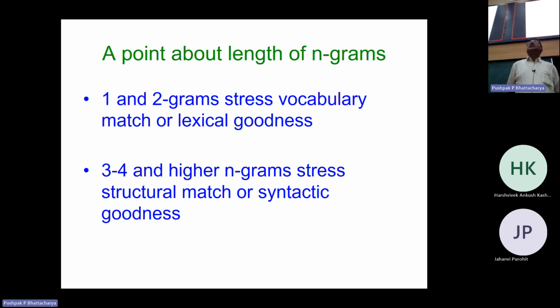Okay, and we know that in every language, the vocabulary consists not only of single words. Vocabulary also consists of 2 words, 3 words combinations. In fact, it is shown in a paper that about 40% of the vocabulary are what are called multi-words. Okay, multi-words are extremely important in NLP. Multi-words.